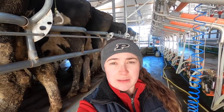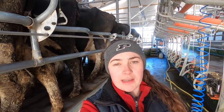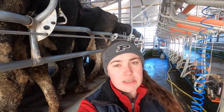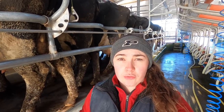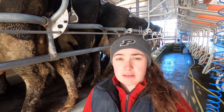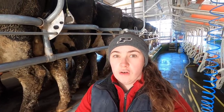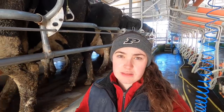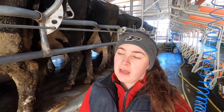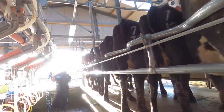When you do use the antibiotic tube and the teat sealer, the antibiotic tube basically will clear out any infection that comes into the teat. Selective therapy is only on a select number of the cows. So we go through the cows' cell counts. We've picked out the lowest. I think they've all been below 50, all of their milk recordings. So any of those cows that have low cell counts, they will get selective dry cow therapy. The rest then will just be the normal. Padraig's here, we're going to get going.